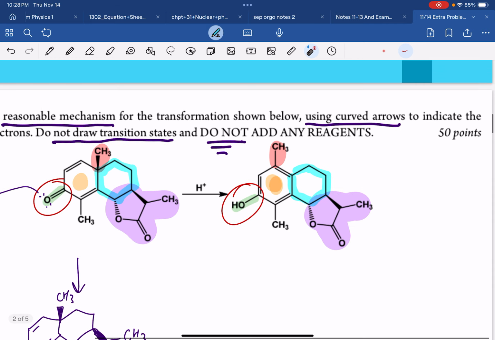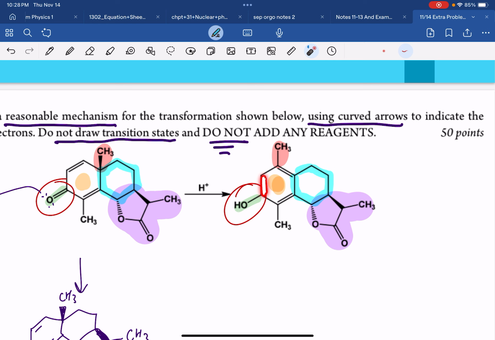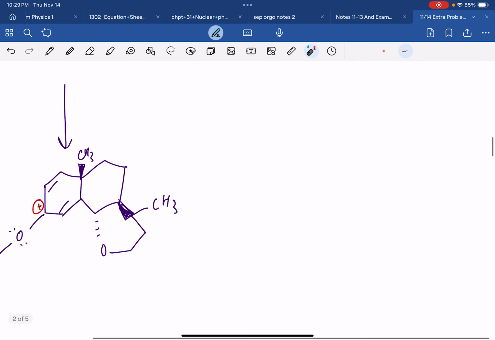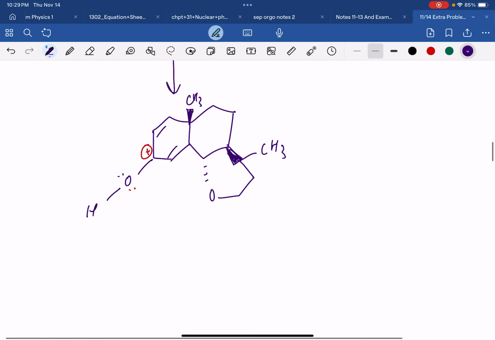Because we know in our product, the double bond needs to be here, right? There is a double bond here and here, whereas over here, it's up here and here. So move this top one to the left. So the best thing would be to move this here, like this, and that would give you this. So you'd be a step closer to your final product, right? So let's draw what that would look like.